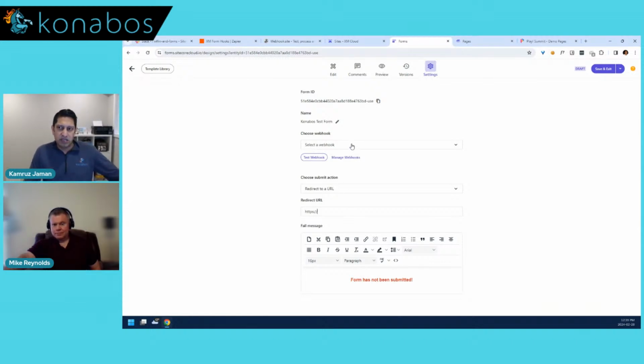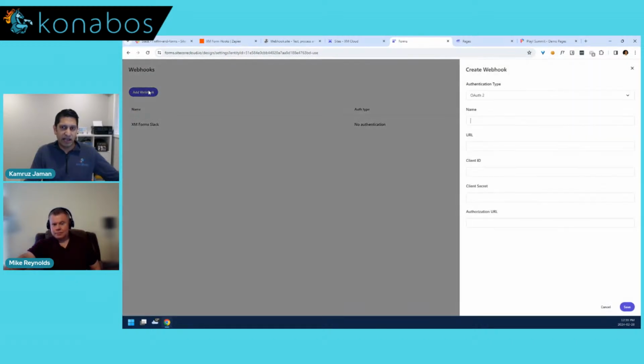The submit actions are now webhooks. So you can go ahead and manage webhooks and add as many webhooks as you like. You have authentication. You can set different types of authentication. I'm going to show you a quick one for this.